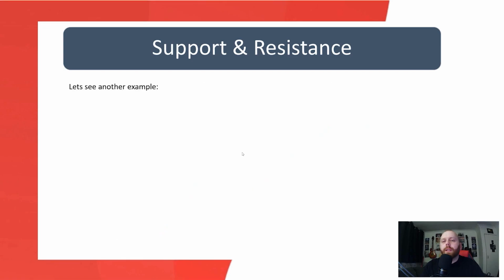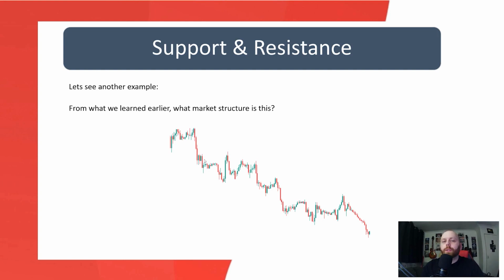Now let's see another example, and again from what we learned earlier, our market structure is this then. Of course it's a bear market, and we know that. You can obviously see the price is trending downwards, lower lows, lower highs, and we know it's going to do the opposite to a bull market. Now, where's our first resistance? So the price has gone up, and first of all, we've got support in this area. And we know we've got support because the price rejected and gone upwards. Then the price has come back down. So we know this is our resistance.